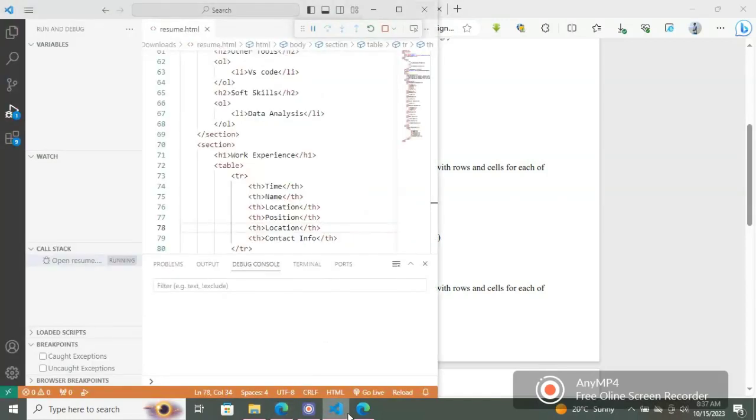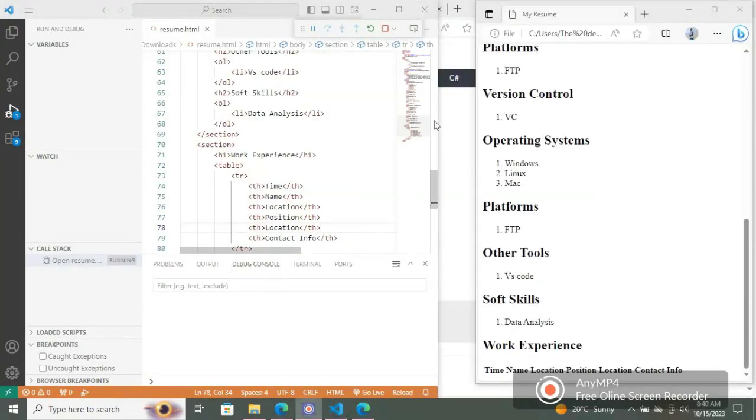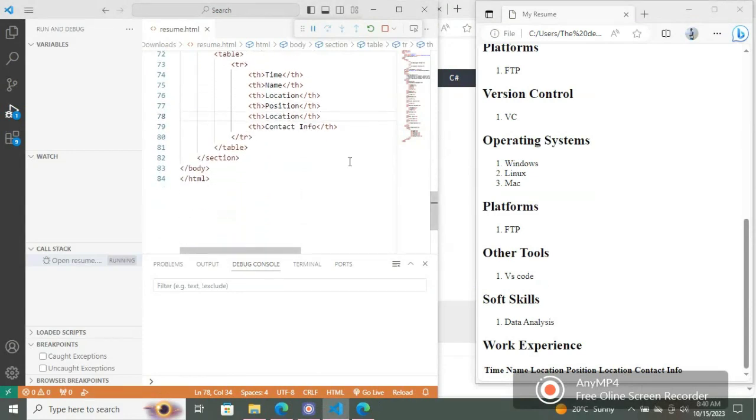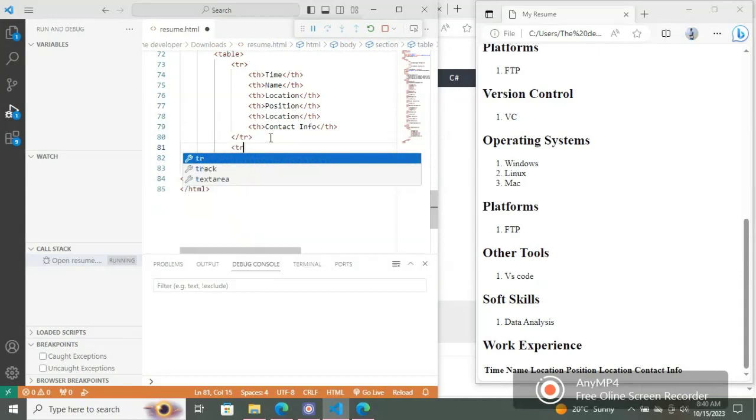I'm sure you can see them. So those are the table heads.